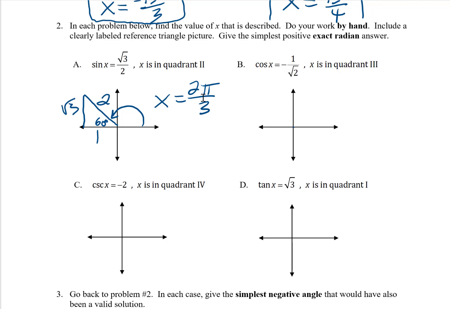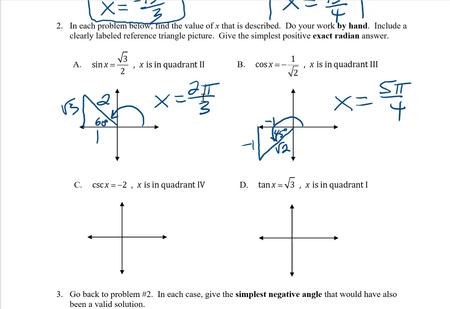Part B, we're in quadrant 3 now. We have a cosine ratio given to us, so cosine adjacent over hypotenuse. And of course, this is just a little 45/45/90 triangle. Here's the angle we're interested in, that smallest positive angle. Let's see, that would be 180 plus 45 is 225 degrees, otherwise known as 5π/4 in radians.